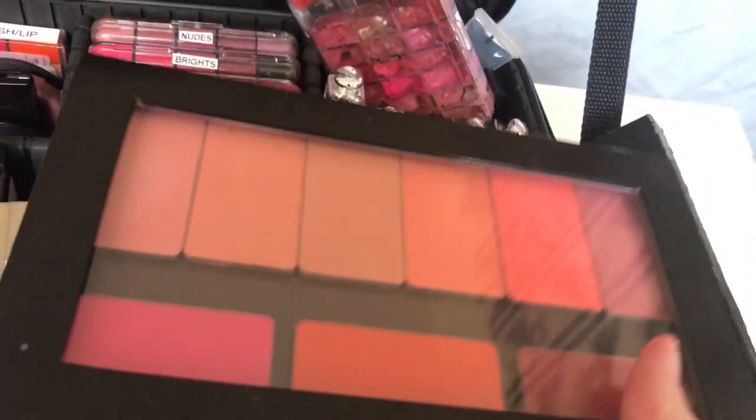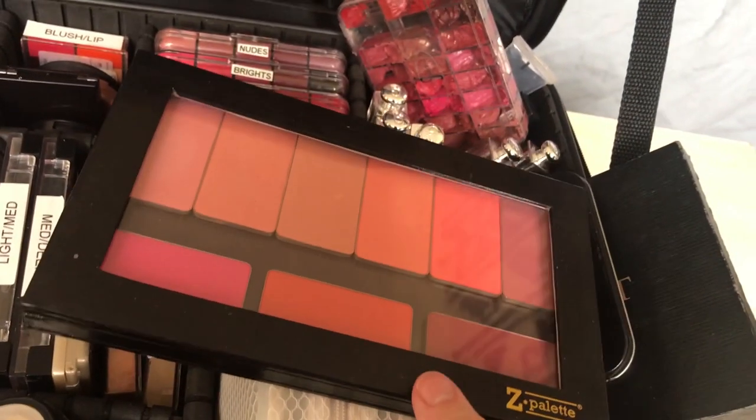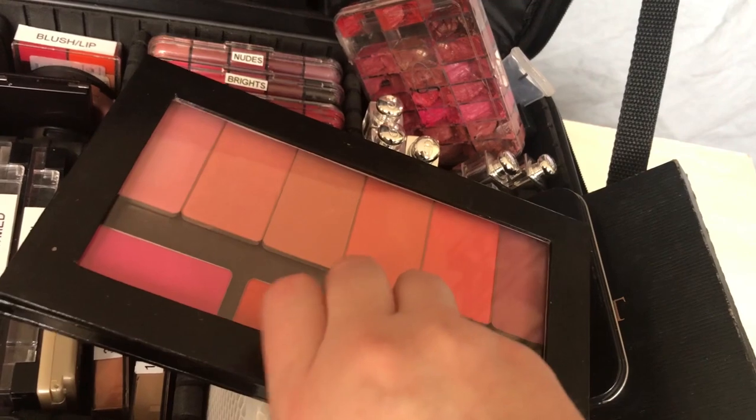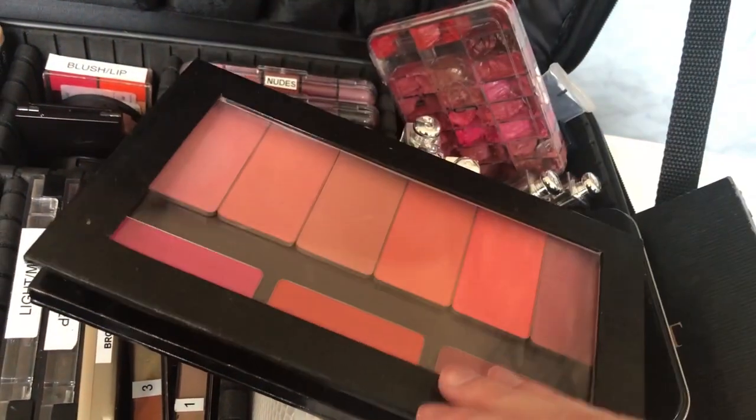This is a blush palette. Now, I don't love Z palettes. I've talked about that in a couple of videos before, but this one is just what I need right now. I'm probably going to get a Stick With It palette or a Makeup Forever palette. These are Makeup Forever blushes.